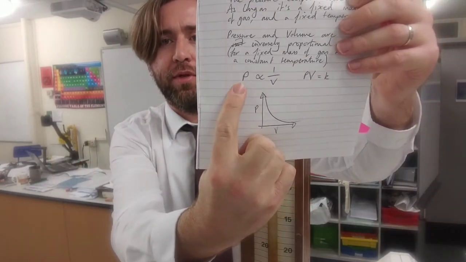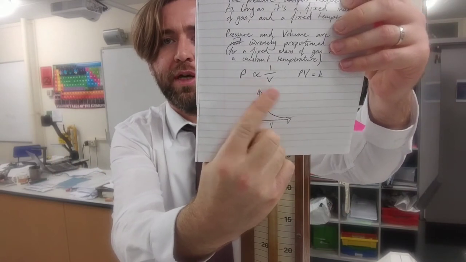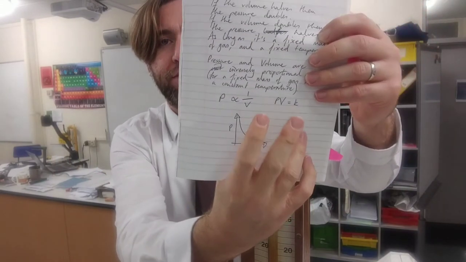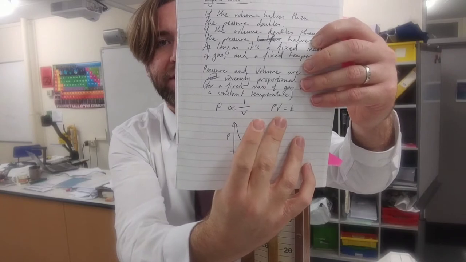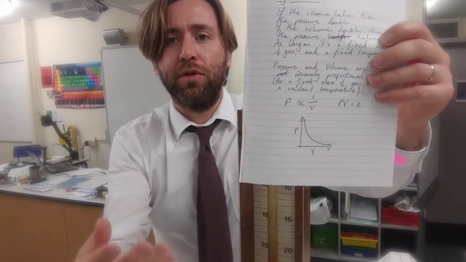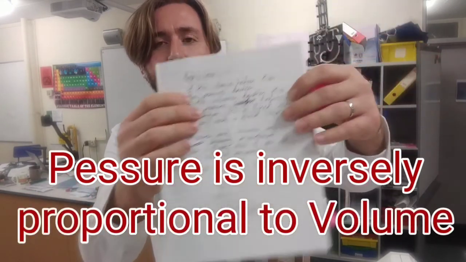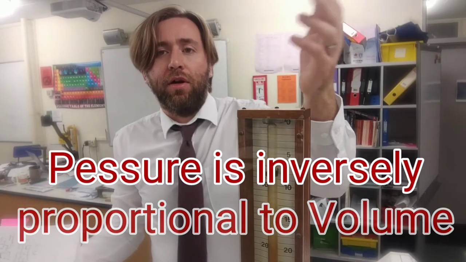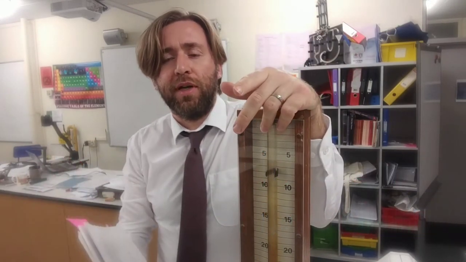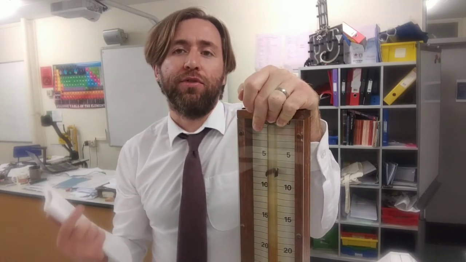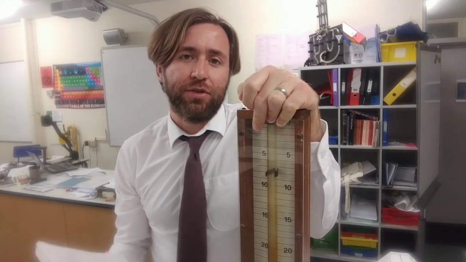If we double the pressure, we half the volume. Pressure and volume are inversely proportional or it can be stated as pressure times volume is equal to a constant. And that will allow you to work out an unknown if you knew a pressure and a volume and then you change one of those, you can work out the other one after that change. So Boyle's law is that pressure and volume are inversely proportional for a fixed mass of gas at a constant temperature.